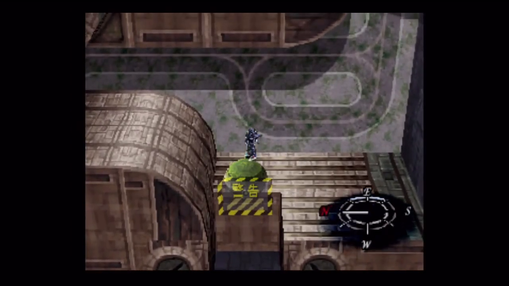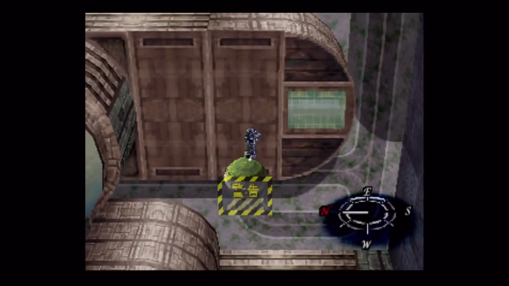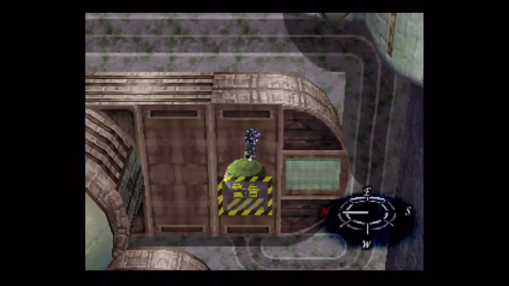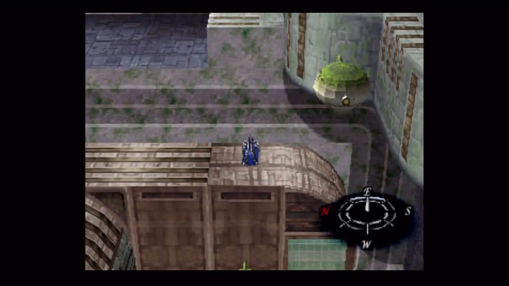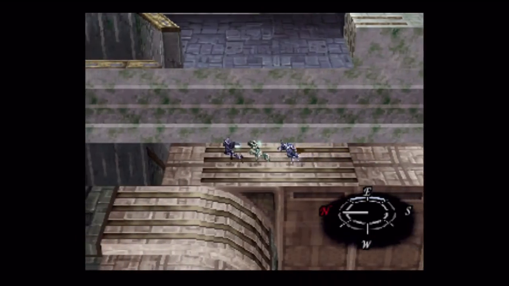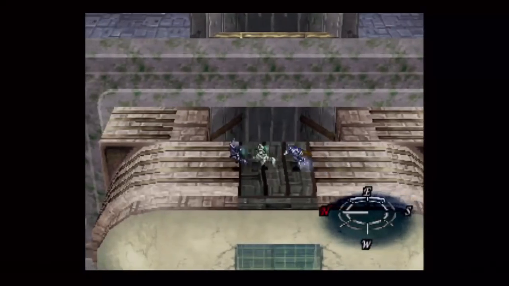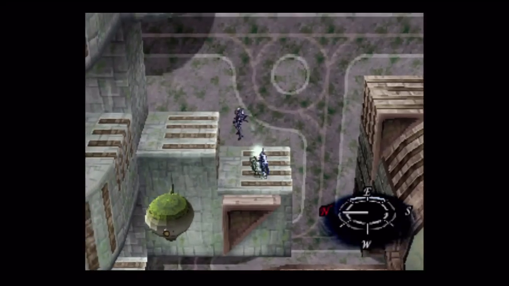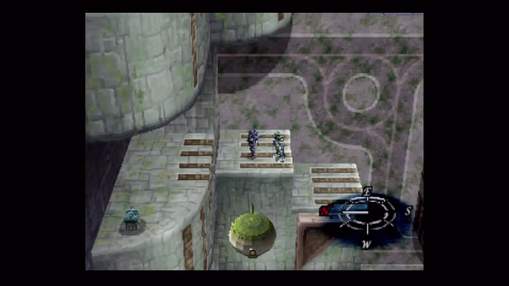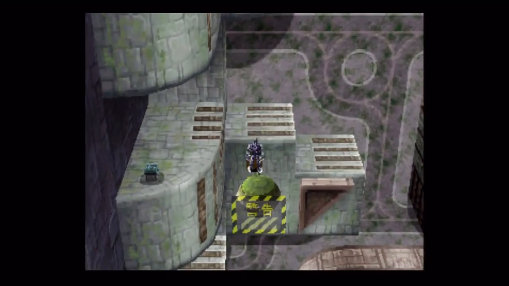Now, in order to get from one level to the next in this section, you gotta jump on these little floaty orbs and get up to the next platform, find another orb, and continue riding them up and around this whole place. Fortunately, jumping onto those floaty orbs is usually pretty easy, except this one, because I gotta jump onto it vertically.